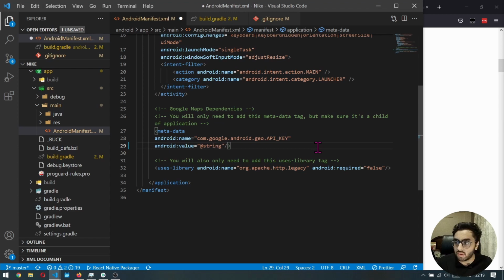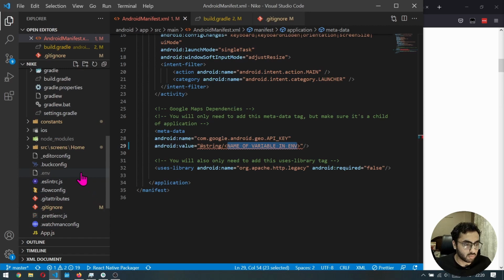After this, just go to your manifest file, and you will have to type @string and a slash. The name of the variable in env, just for you to understand, is the name of the variable that you have given in your env file. Let me open that.